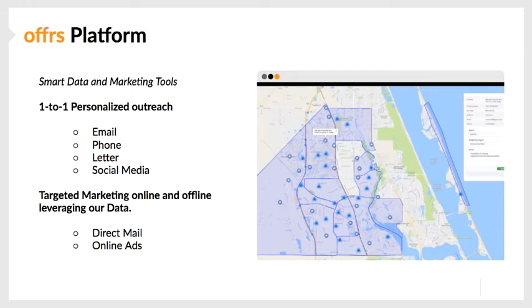Again, identifying leads and homeowners that are looking to sell is one aspect to smart farming and lead gen. But that doesn't necessarily mean that you have to stop there. Any direct mail that you're currently doing, you can enhance with our smart data. Any online advertising with Facebook and Google, you can enhance with our smart data. So leverage the data to enhance your marketing and to create a consistent program over the course of the year that you have a marketing budget assigned to so that you can show consistent results on a long-term perspective.